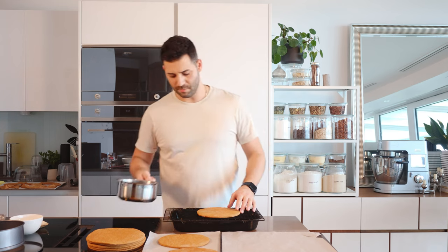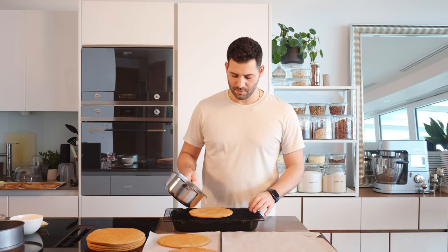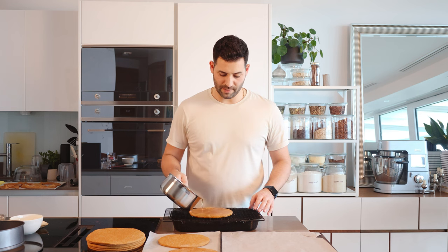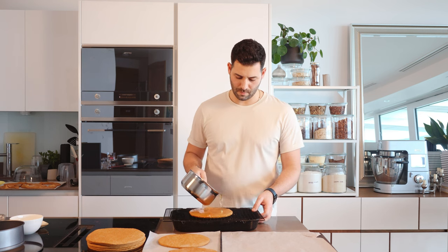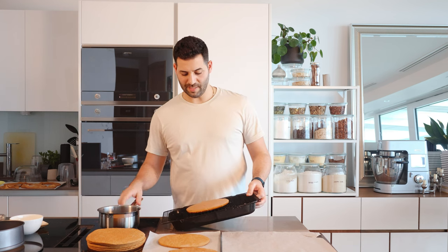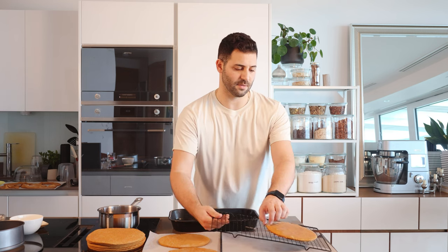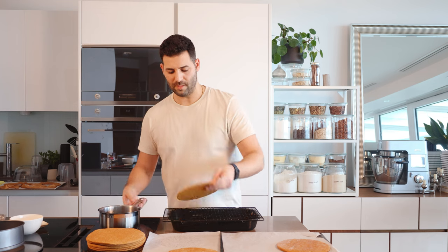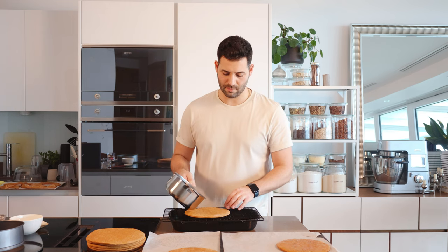Now that our syrup's come to a boil, I'm just going to proceed to then pour the boiling syrup over each biscuit, and then let it collect underneath. And then I'll just transfer it to a new tray while I do each piece.